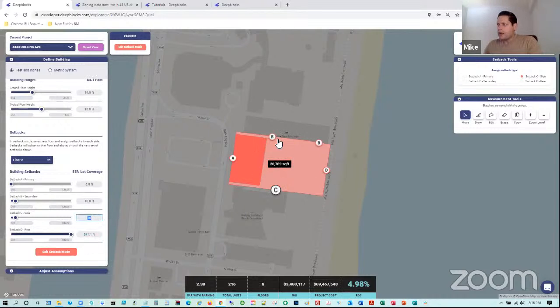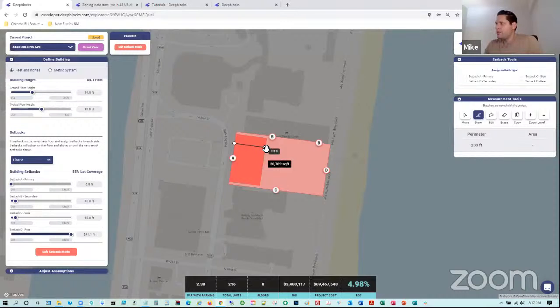This is actually a new feature we just added at the end of last week, beginning of this week: our measurement tools. If you're in the setback mode, you can use these measurement tools to understand and measure particular shapes within a floor. So for instance, I can hit the draw button, click this edge, and bring it to this edge, and we can see the perimeter is 338 feet. It's 117 feet from this point to this point, but again, the perimeter is 238 feet based on, this is at 118, I believe it's 236. Again, it just gives you a quick little measurement tool, which is pretty helpful.